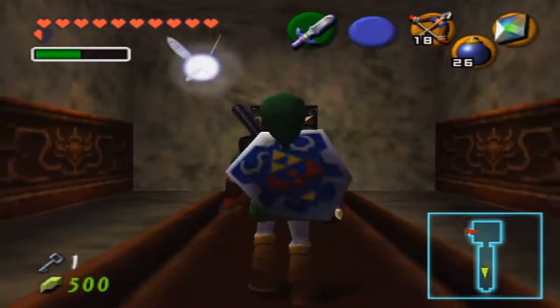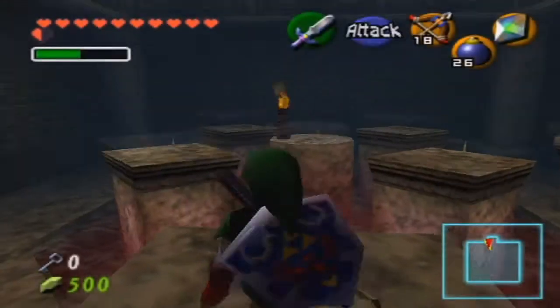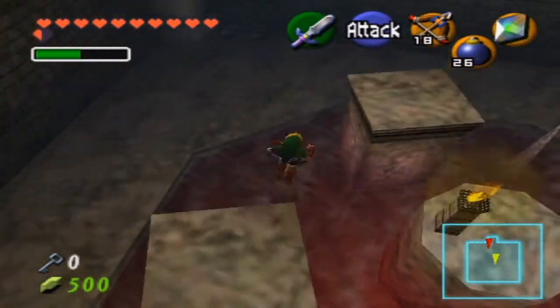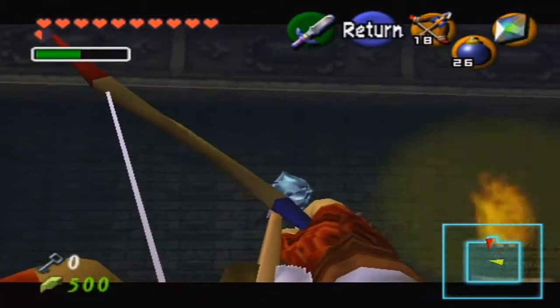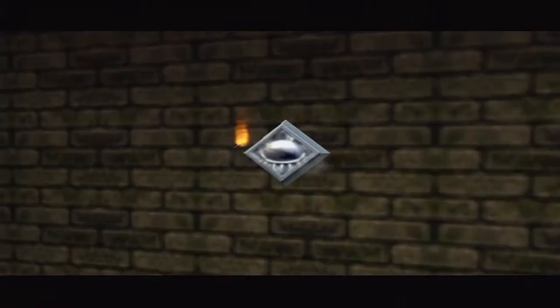We had to go back and get that key in order to get through this door. And this puzzle right here is actually pretty cool, and I don't really know of any more puzzles like this. What you have to do is basically shoot an arrow through the fire into the ice, which is pretty cool, like I said.